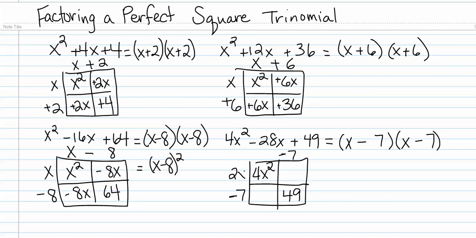perfect square trinomials. So I'm going to try 2x times 2x instead of 4x times 1x. Now right here I will have a negative 14x when I multiply negative 7 by 2x. And again another negative 14x when I multiply negative 7 times 2x. And when I add those together, I do get negative 28x. So instead of having just an x here, I should have had a 2x minus 7 and another 2x minus 7, which I could also write as 2x minus 7 to the second power.